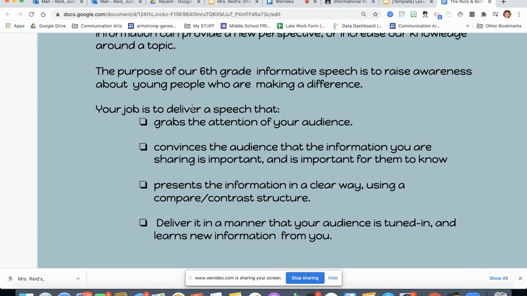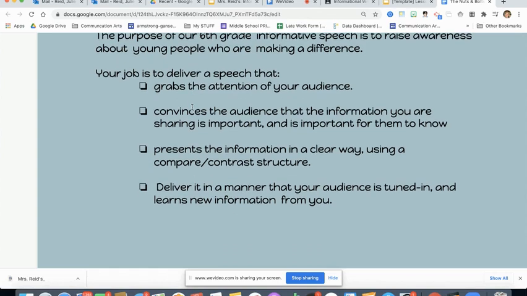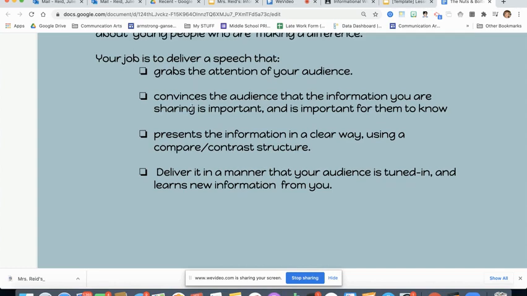And your job is going to be to grab the attention of your audience, convince the audience that the information that you're sharing is important, and it's important for them to know. Present the information in a clear way using that compare-contrast structure, and deliver it in a manner that your audience is tuned in and learns something new from you.